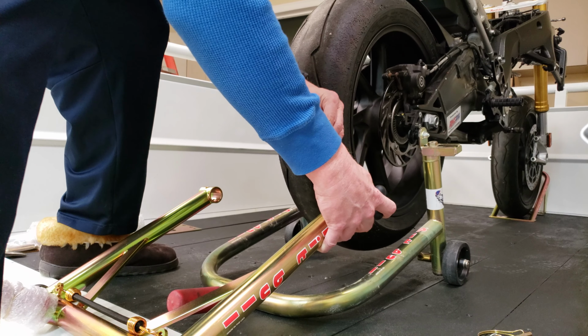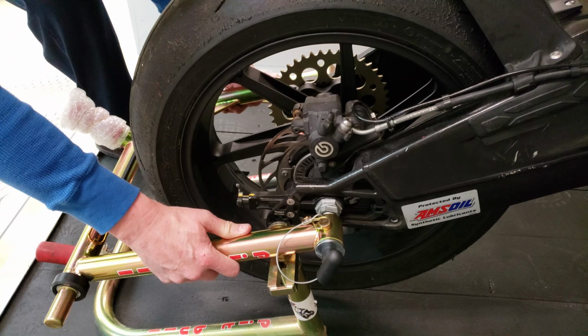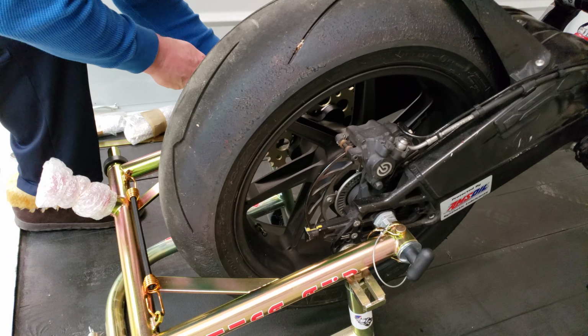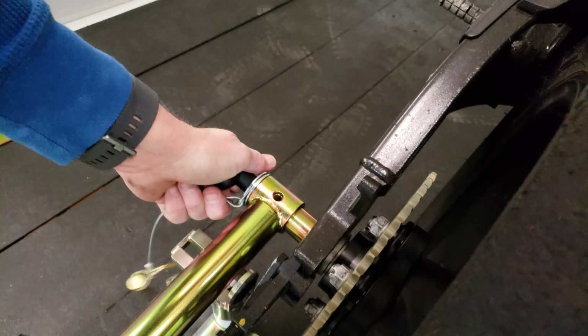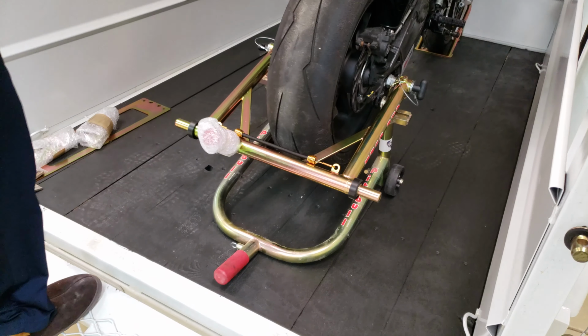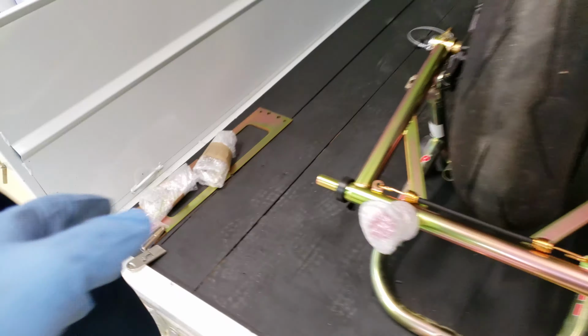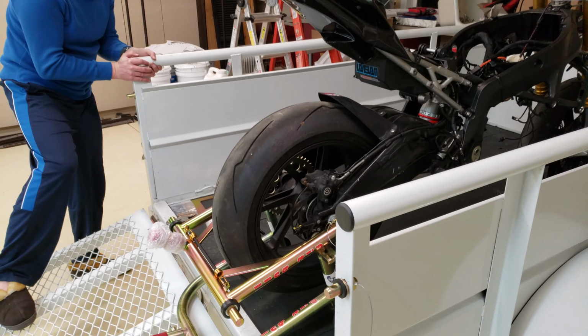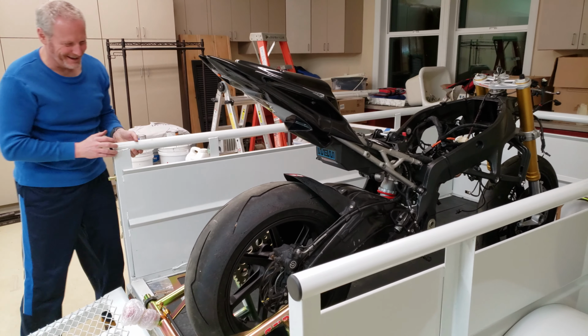Yeah, there you go. And so you just feed that into the spot, and while you're holding it, you got to go in straight and then hook in, and then grab the other one while you're holding it and shove it in. And then you put that pin in. It's pretty easy on the rear stand right now, but you got to do this when you're balancing the bike. And all right, guys, so then pretty much, we grab. Whoa. Holy smokes! Too much weight. All right, we're gonna end on that note.